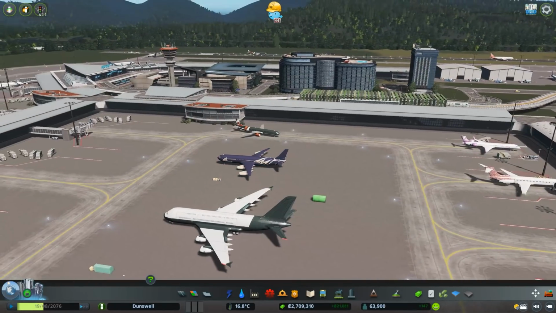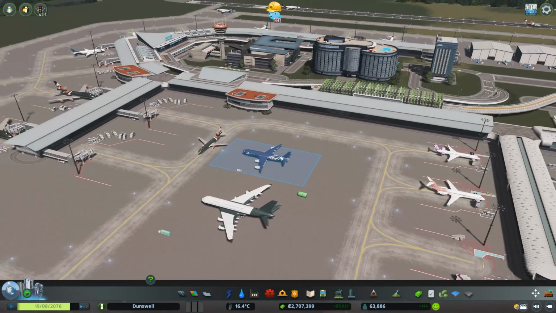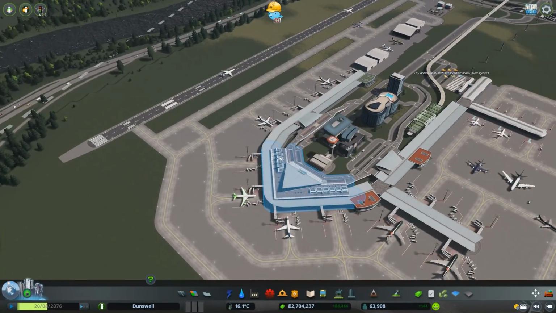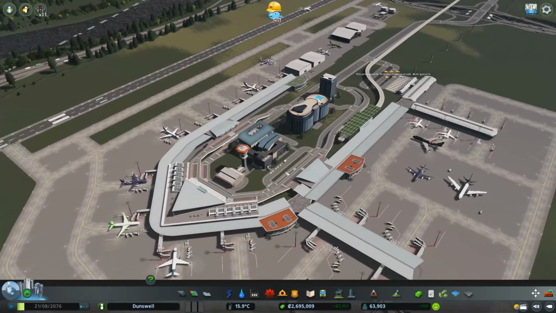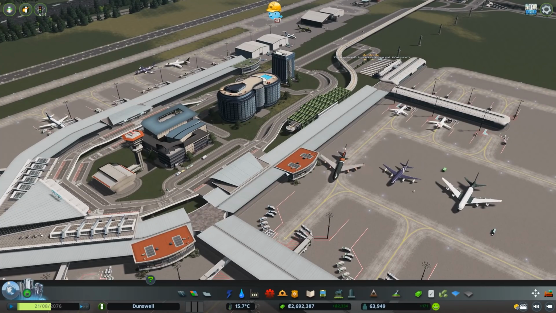All right. Oh my god, we got Buddy here, reverse thrust all the way throughout the taxiway. Oh my god, Buddy. So yeah, Dunswell will be the hub of our custom airline. Whatever name you guys choose shall be the name of the airline. Okay, so we're done creating an airline.